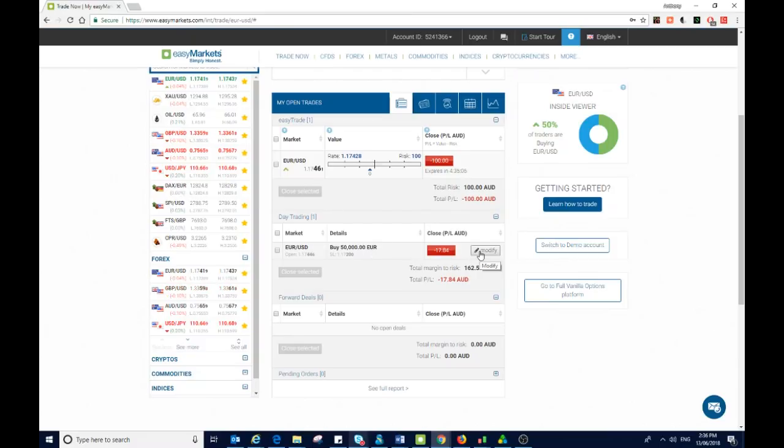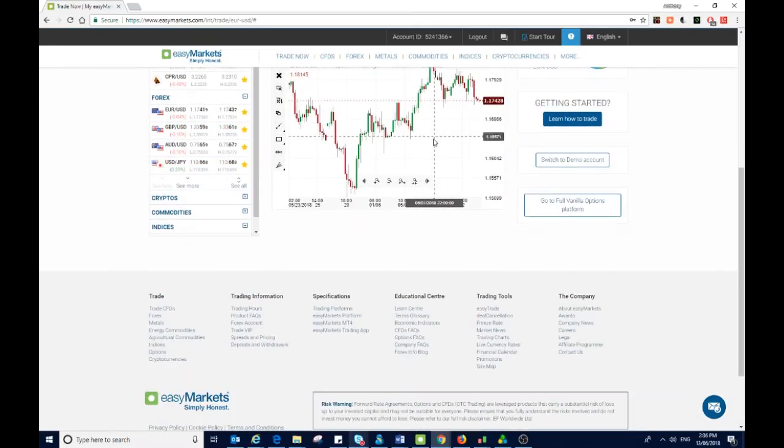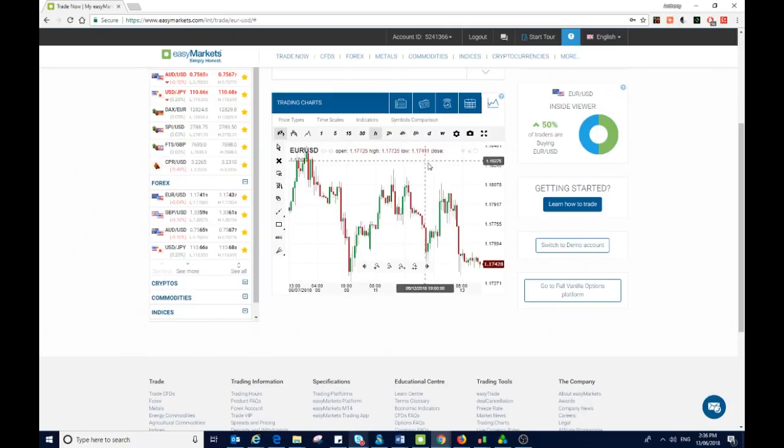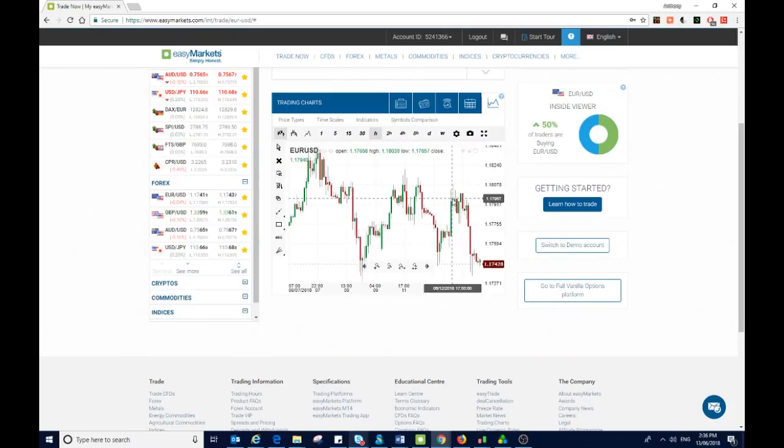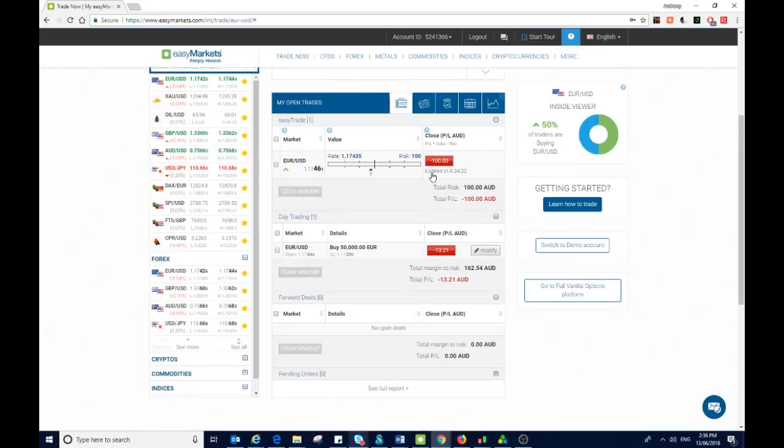Now, if I also want to put a take profit on, I might be looking at the market and thinking, where can we get up to? Well, here on this position, you see there's a bit of resistance at 118. Yesterday and the day before, found resistance there a couple of times. So you think the market's going to get up to 117.90 quite comfortably. There's a lot of news activity today, so that can help the market go up. And you think it's just going to continue to range trade. You bought at the bottom end of the range. You want to get out at the top end of the range, and that's a perfectly valid trading strategy.